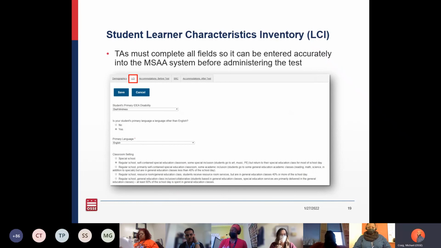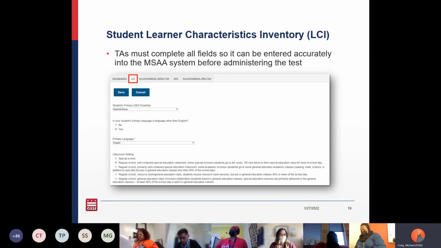Along with the demographic information, the TA must complete all fields in the Student Learner Characteristic Inventory, also known as the LCI. The information in the LCI provides a description of the educational, communication, and linguistic characteristics of that student. So this is honestly consortium level data that we collect, and it is used by all the states in the MSAA when creating the assessment.